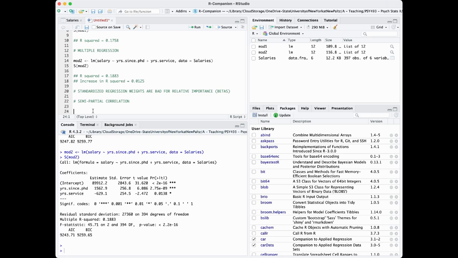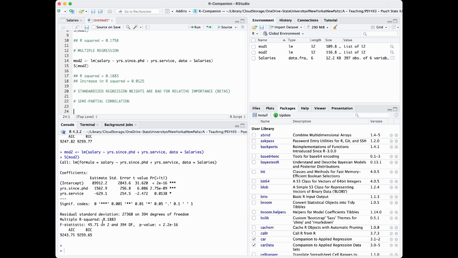In class, we will explain that in more detail. But basically, you're accounting for all the other regressors and seeing how much they overlap with the one that you're interested in. And then you'll see how much correlation is left between what's left over of that regressor and the outcome, which in this case is salary.